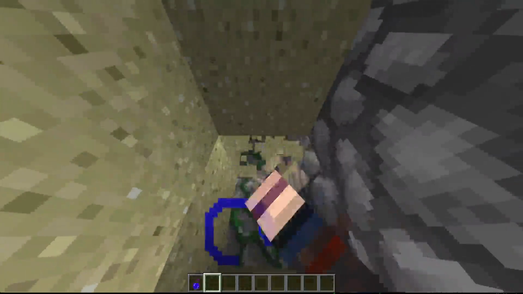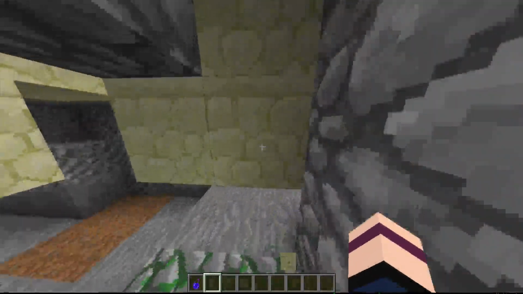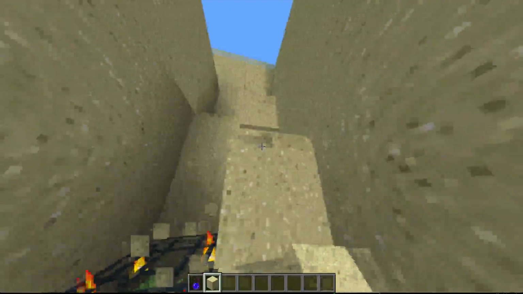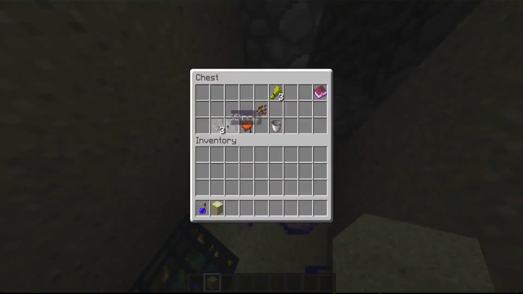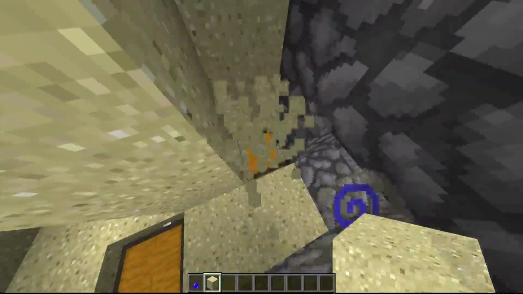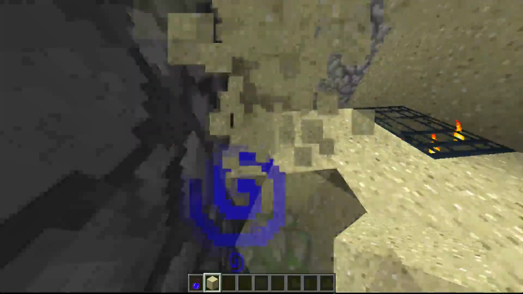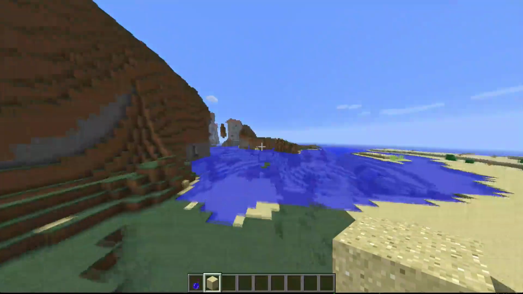Where are you, chest? What? Oh, there you are. Oh, nope. Oh, that leads into here. Where the heck are all the chests? There's a spawner. Oh, there's a chest. So that has a saddle, which is pretty good. It's got Smite 3. So that'll be helpful. There's another chest. Iron ingots. Flame 1. I think there's one more. Nope. That's it. So yeah, that's pretty much that area.